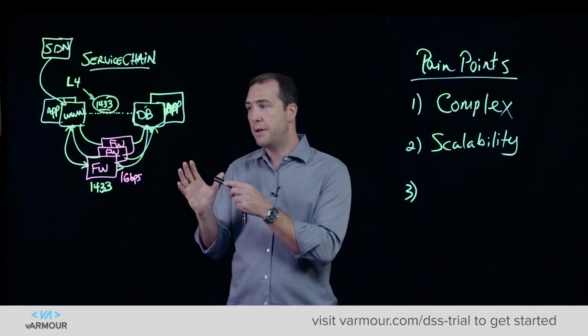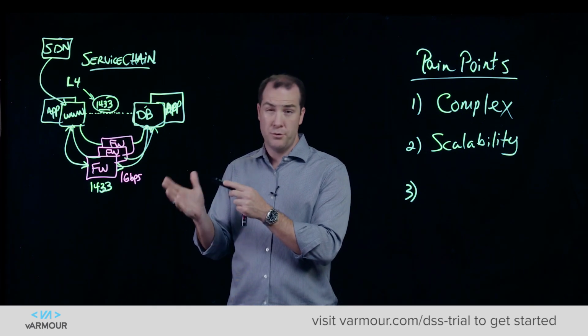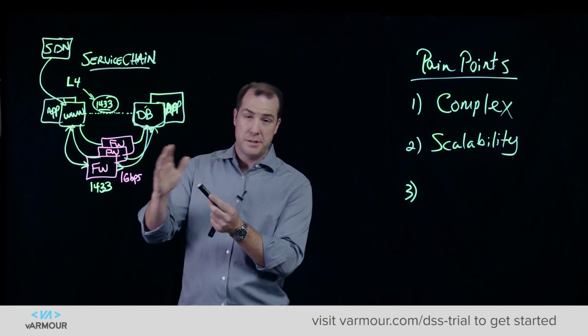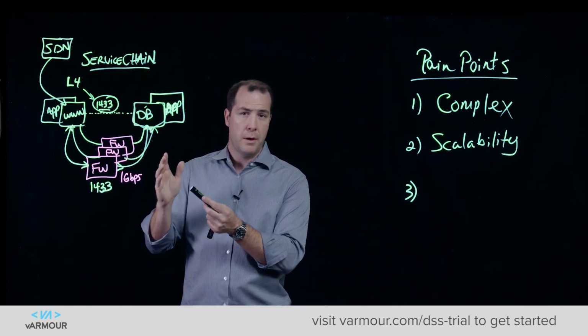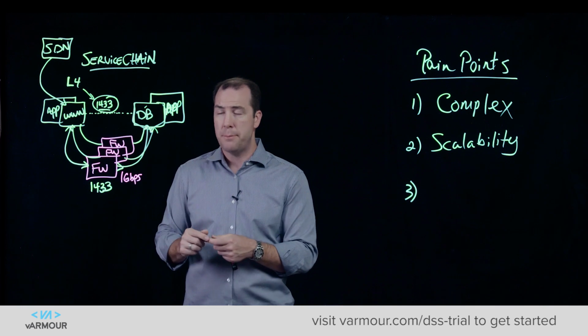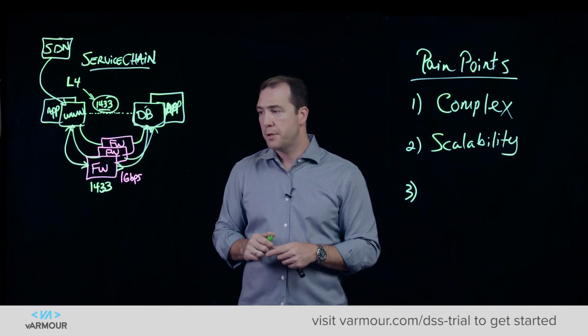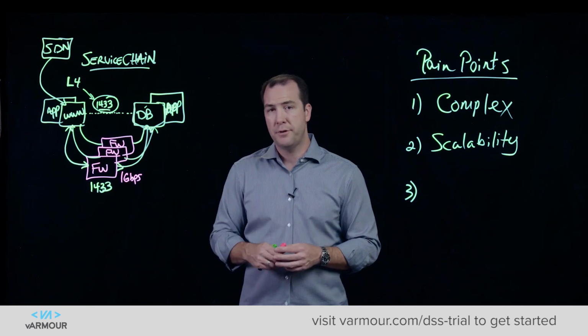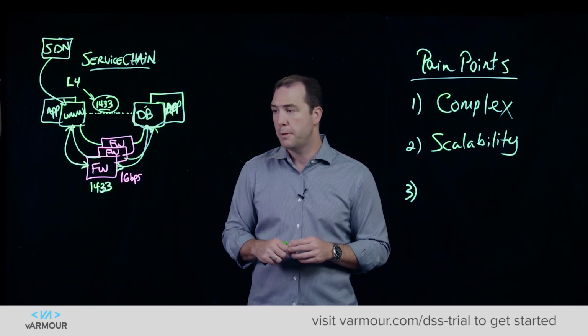And now I've got a very complex environment, not only to try and manage and put in place to begin with, but I've got a very complex environment to troubleshoot, to make sure that I don't have asymmetric flows and to figure out where the problem is if I do have some type of application communications errors, or if I break an application, I need to really dig in and figure out where those flows are being dropped.